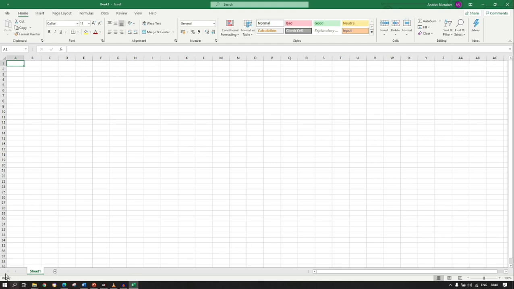Beneath that we have what we refer to as our sheets. Sheet1 will always be the default, and if we want to add more sheets, you can see that if I hover over the plus sign, the tooltip says new sheet. If I want to add new sheets, I just click on the plus sign, and then we've got Excel ready. Always make sure that when you are working with Excel that it is in ready mode.